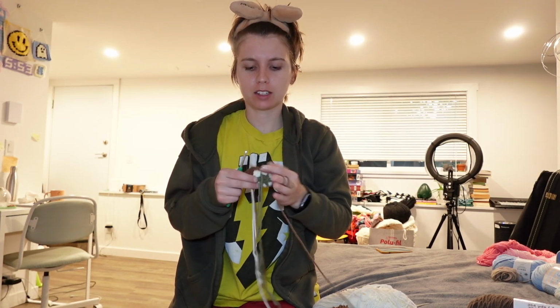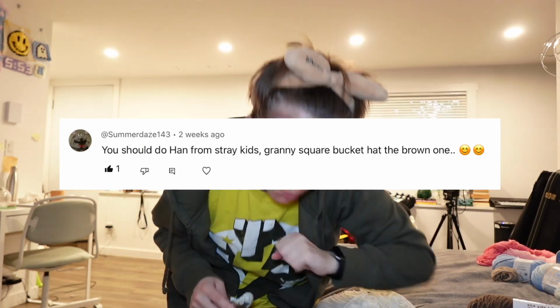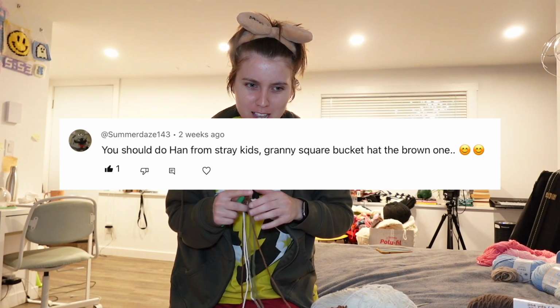I was honestly not expecting to have the right colors for anything I make from here on out because my yarn supply is getting not short, but usually I would get excited about anything that I want to make and just buy a bunch of yarn, which I don't want to do anymore. So thank you so much to Summer Days 143. I love you. This is awesome so far. I haven't made a granny square in a while.